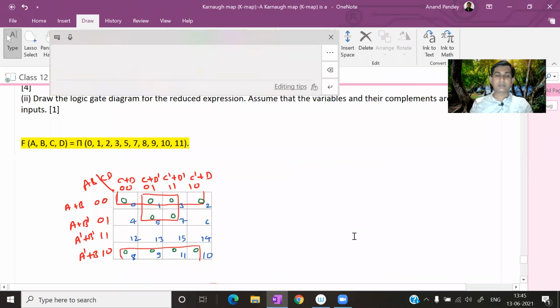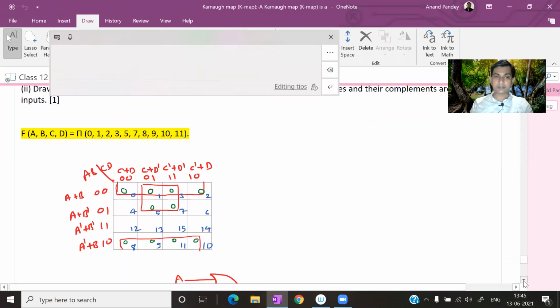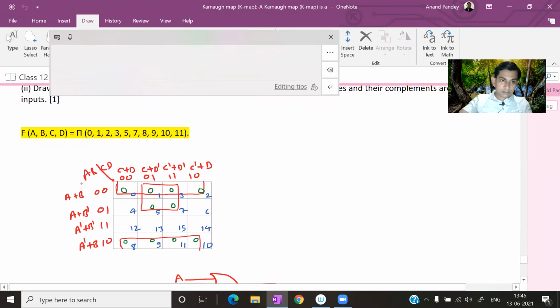See this. I have already made the K-map and filled in the zeros and made the groups. You can see these 4 zeros and these 4 zeros, by map rolling, they will make a quad. You can see I have made it here. And these 4 zeros, sorry, 1, 3, 5, 7, will make a quad. There is a possibility of one quad and one octet. Here we have the possibility of an octet, so we will not draw the quads.